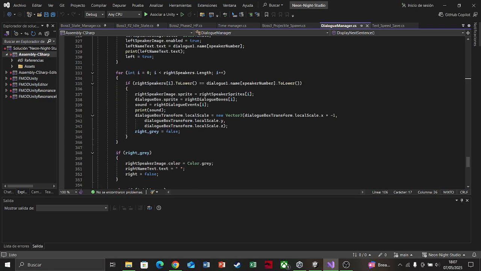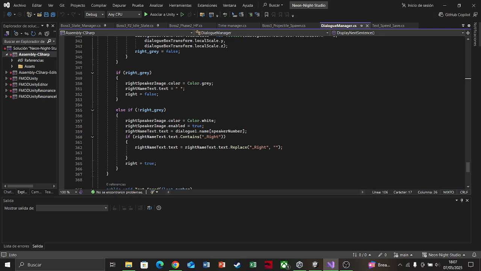That will just check if the name of the speaker contains underscore right, telling it that it has to be on the right. And then we'll select the corresponding images for the character talking, and then we'll delete the underscore right, replacing it by nothing, so that it doesn't show Nezu underscore right in the actual dialogue.